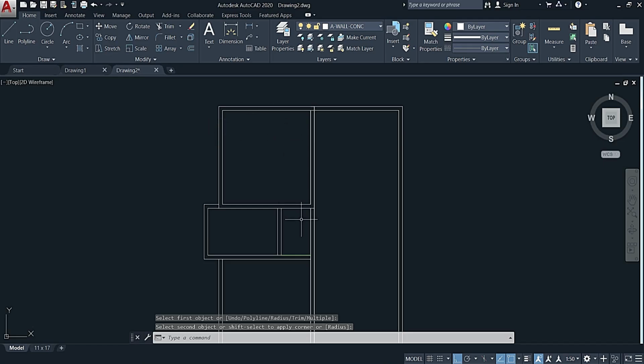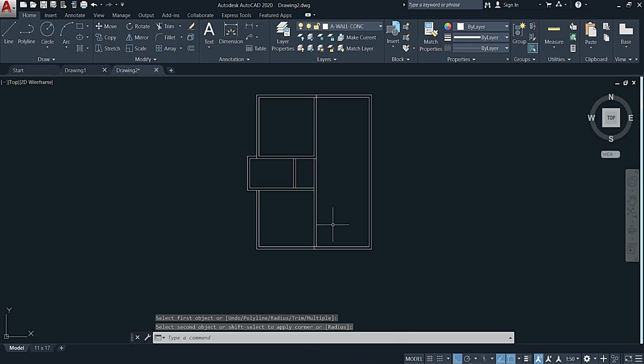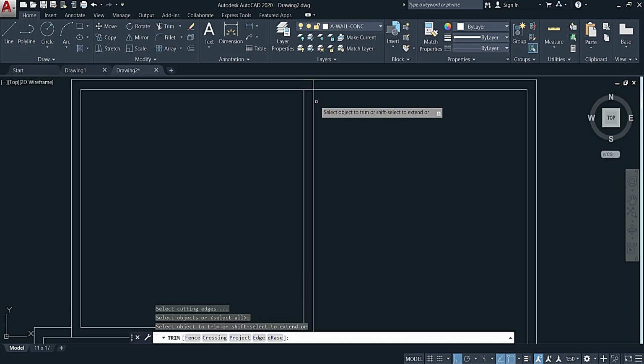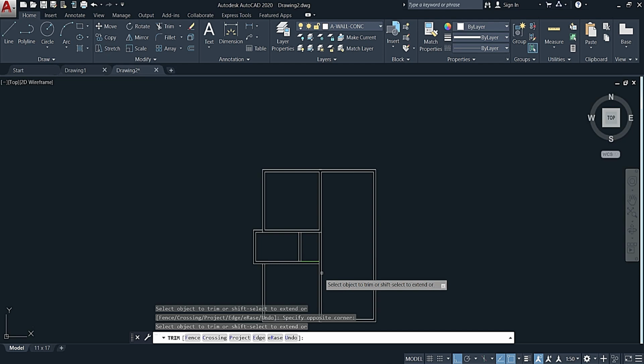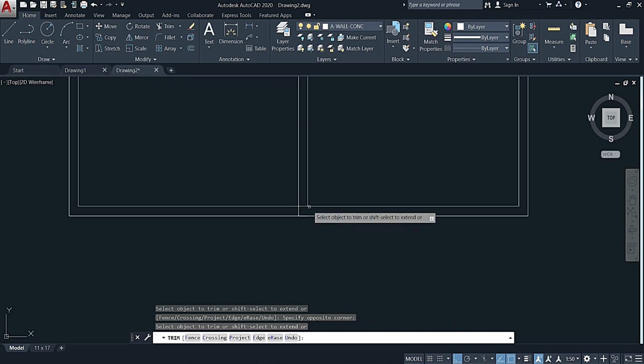Alright, for the rest of it I'm going to be trimming. So all I'm going to do is type TR on my keyboard, press enter. If you're using a version less than 2021, then you can press enter twice. Alright, so I'll press it another time. If you're using anything older, all you need to do is activate a trim command. Alright, now from there I can easily just go through and remove all those spots that have lines crossing and intersecting each other, if that makes sense.